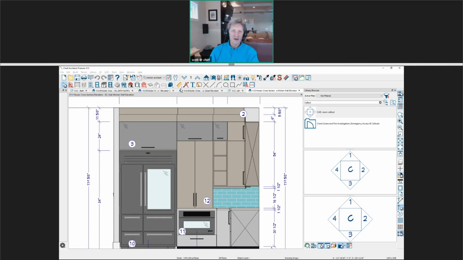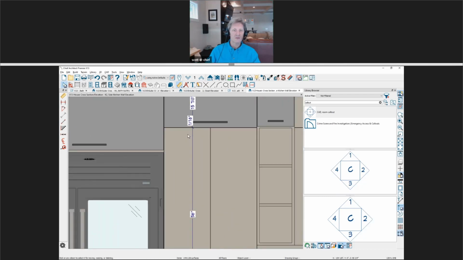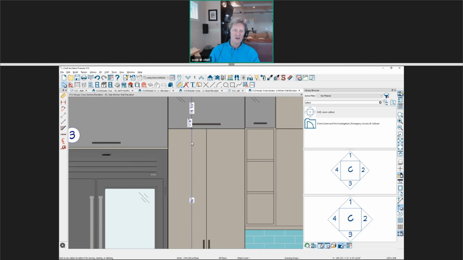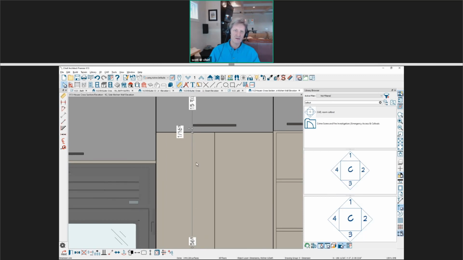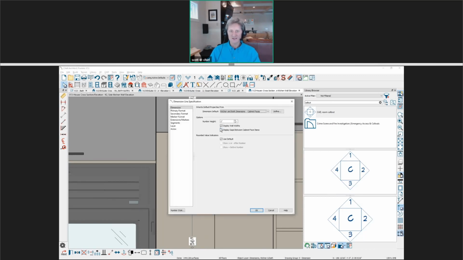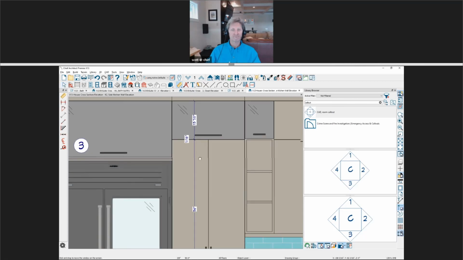So now when I run my dimension, let's just cut a dimension down through here. Oh, that's fantastic. Let's pull that over. And it's picking up that other cabinet because I have a long reach on it. We'll just pull that off. Oh, wow. That's great. There we go. Fantastic. And you can also set these to, you notice that I have a 1/16 of an inch in between here, right? And that can be suppressed if you want to display and remove those gaps. Fantastic. Thank you so much.